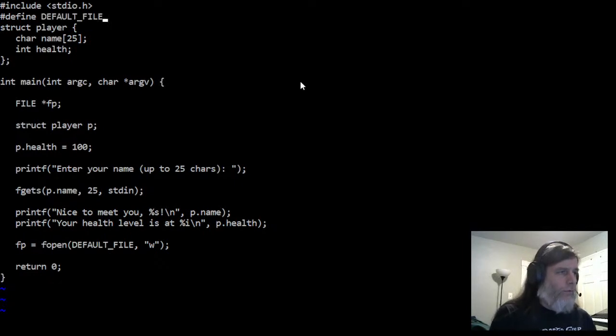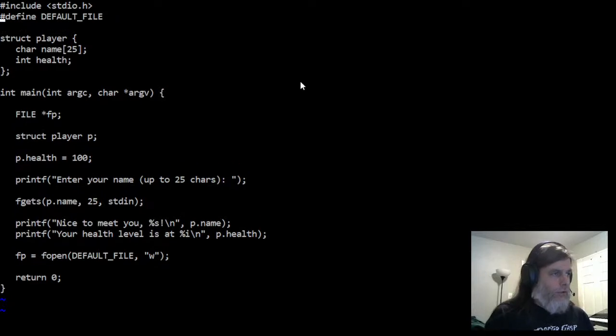So let's call our default file, let's create a macro here, and define macro, hashtag or octothorpe or crosshatch, DEFAULT_FILE, let's call it file.txt.